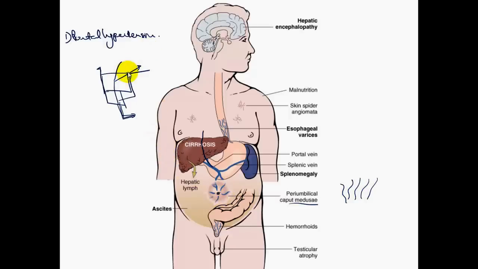You may have all those things which are involved in portal circulation. You have these esophageal varices, which are again because of the portal hypertension. You will have splenomegaly, which is again because of portal hypertension, and this splenomegaly is further going to cause hypersplenism. Hypersplenism means you are going to have reduced number of RBCs and reduced number of platelets, and the patient is going to suffer from anemia and thrombocytopenia, right? Plus it is also going to have hemorrhoids, which are all dilated veins around the rectum, dilated veins around the esophagus, dilated veins around the umbilicus, and an enlarged spleen, which is going to cause hypersplenism.